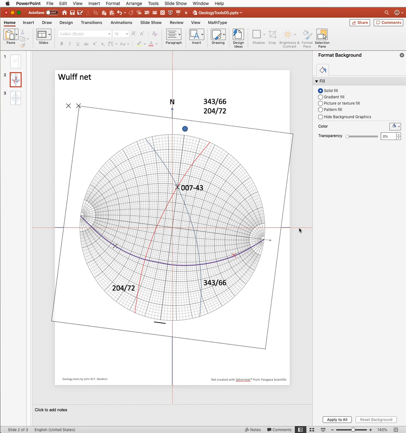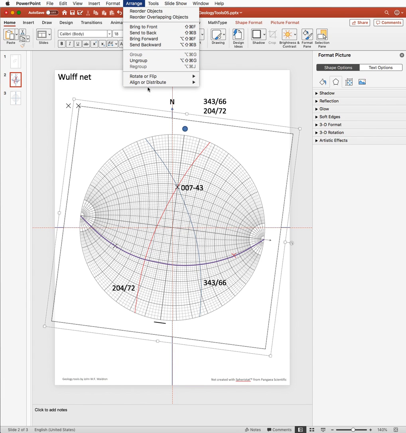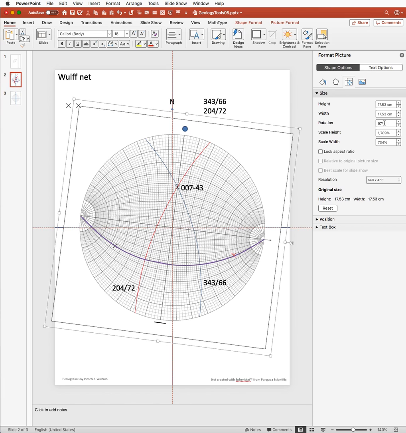So what is its orientation? Well, here's our arrow. So it looks as if we've rotated our net, looks like 97 degrees from the starting point. We can check on that by going arrange, rotate or flip, more rotation options. Here we see 97. Of course, we have to write that 097. And the dip of this plane, well, how far in is it from the primitive? 10, 20, 30, 47 degrees in. So 47, that's of course the complement of this angle, 43.